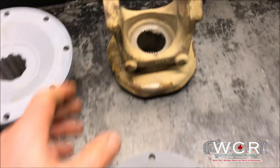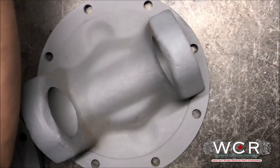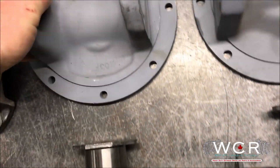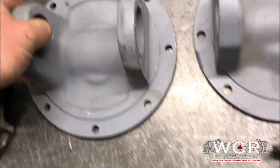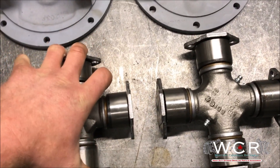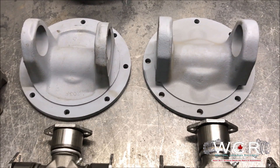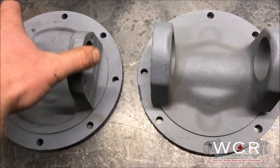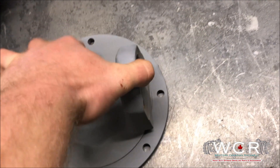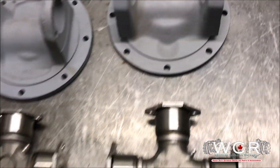The 1610 actually works with this Meritor yoke. You can see here it uses a two-bolt cap to hold it on there. Same with the five tons here. You can kind of see the size difference between the 1610 and 1710. If you're shopping around for surplus drive shafts, just a thing to keep in mind: the 1610's drive flange is flat on that face, where the bigger 1710 has that step right in there — just an easy thing to identify them with.